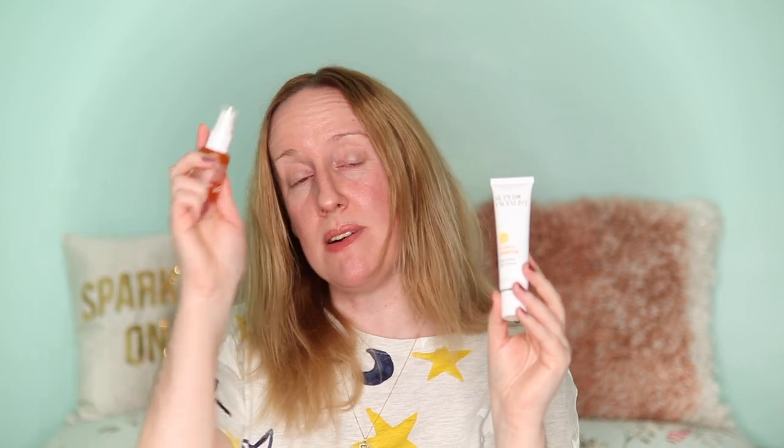Now the next serum is by the brand Superfacialist, and this is their Vitamin C Brighten Glow Boost Skin Serum. This is supposed to boost collagen synthesis and even out the appearance of your skin. But I've got to admit that since I got my Aloe Henriksen Truth Serum, I've put this to one side and I've been using that more consistently. But it is a nice serum, and yeah, I would recommend it.